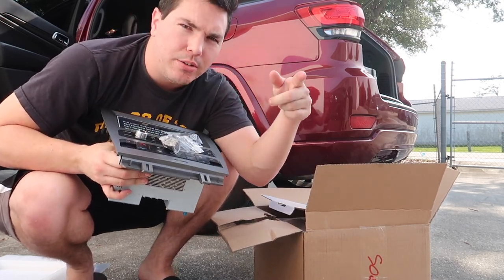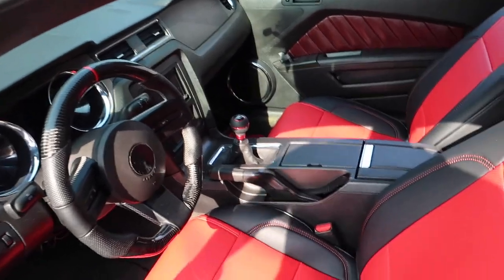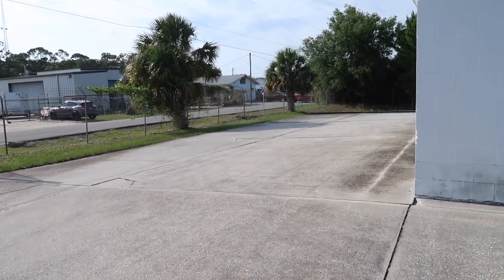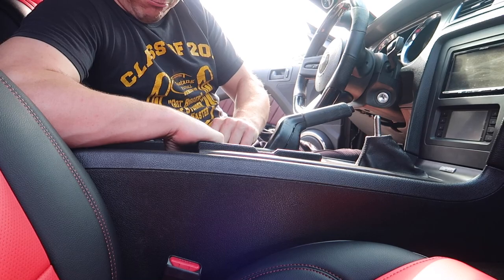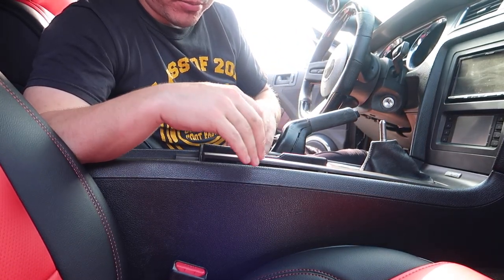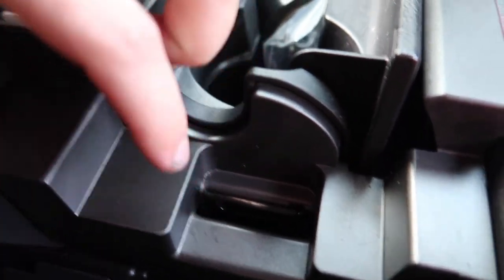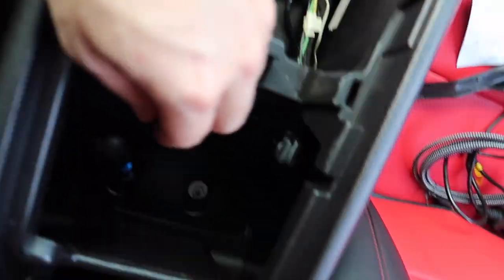I guess what we've got to do first is take that radio out, then we can go ahead and start putting this in. Going back into the interior, we just have to basically take the center console out. First things first, we can pop these tabs out — boom. Ow ow ow ow, what did I do? Okay, tip for you guys: do not put your thumb right here. That was a rookie mistake, I can tell you it will not happen again. You see how this part goes up and the clip is right there — yeah, my thumb said nay nay.